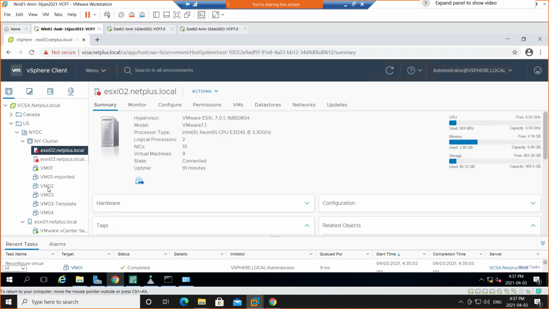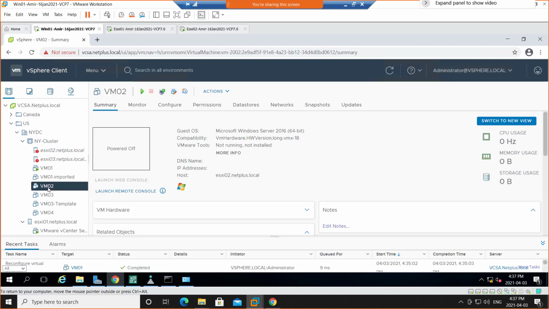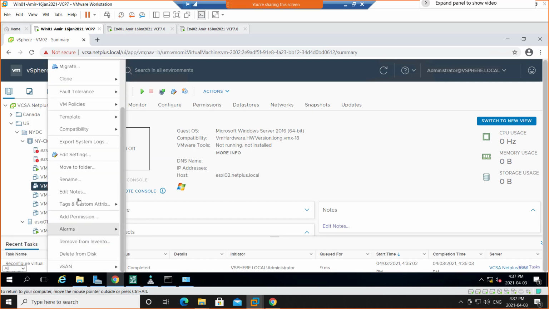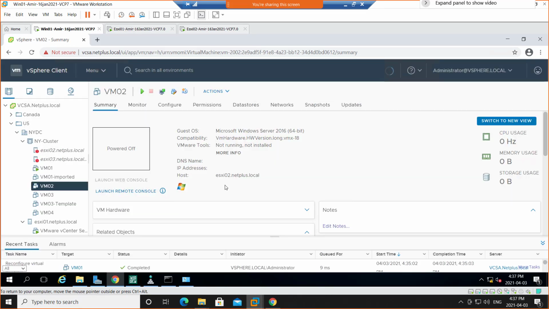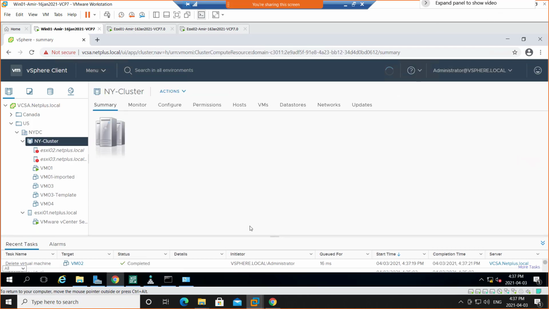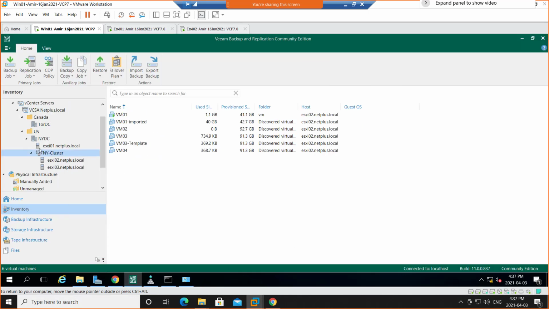And here, VM02, I took a backup of VM02, so I'm just going to right click here and get rid of it, delete from disk. Gone, so it's no longer there. I'll make sure it is no longer in the list as well. It's in the list, but go for F5. Okay, it's not in the list now.